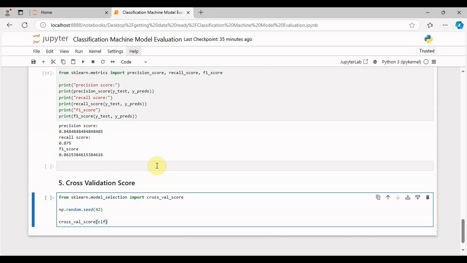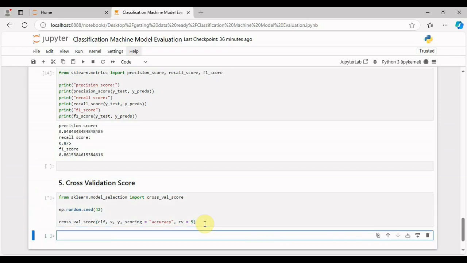And then it takes our random forest classifier, which we stored in the clf variable. Then it's going to take x, y, and then the scoring we want to use equals accuracy, and this should be in between quotes. And the cross folds, we're going to set that to 5. So what does this parameter mean? It's going to split the data into 5 different ways, and it's going to give us 5 different scores.